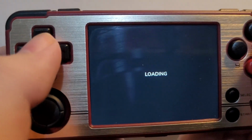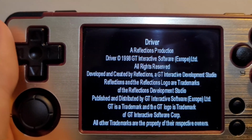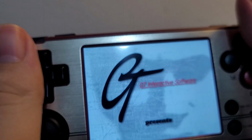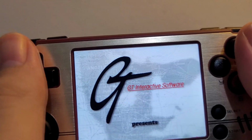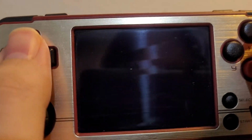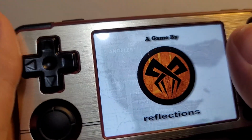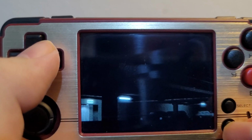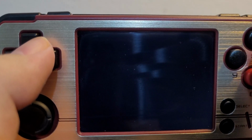Driver also used to freeze on the loading screen. One thing that I'm noticing is that running these games, it is heating up the handheld in my hand. It's definitely heating up a lot more than the RS97 and Dingo. But I guess I am trying to run heavier games. Oh, so it did get past the part where it freezes on the RS97, which is great.